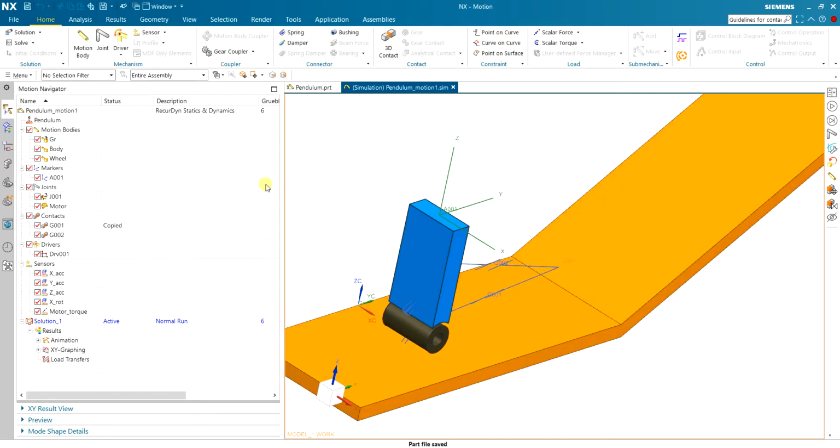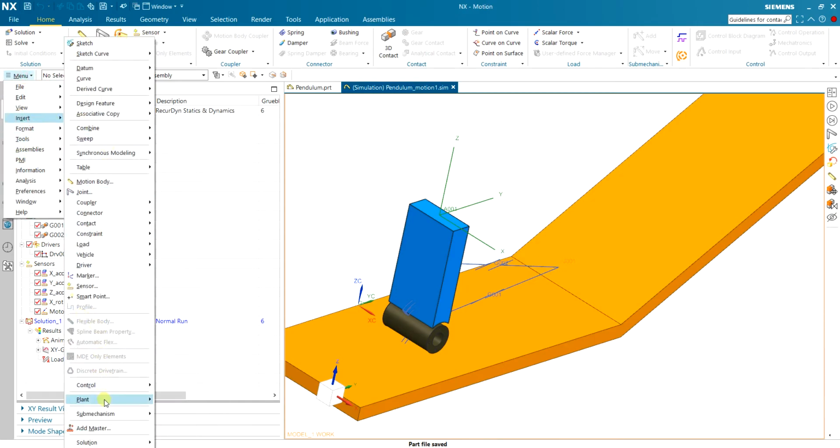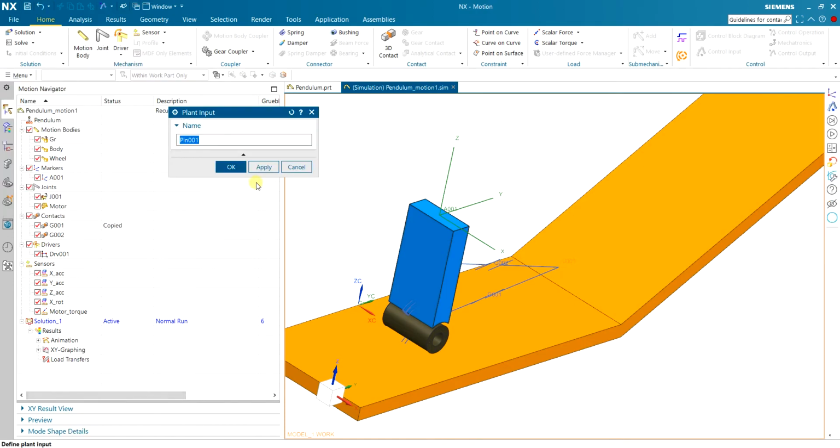Now I have all this data to output to MATLAB, and I want to input the rotational velocity of the motor. So I need to define some inputs and outputs to connect it to MATLAB. To do that, here from the menu, I can go to Insert, Plant, define a plant input, which is going to be motor velocity or voltage or whatever we are going to send from Simulink to NX.